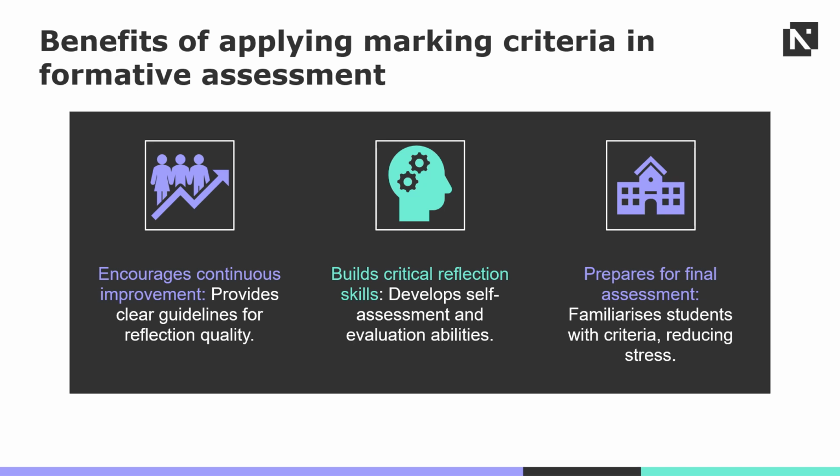Regularly applying marking criteria in formative assessment promotes continuous improvement by providing clear and achievable guidelines for students. This practice builds critical reflection skills as students learn to assess their own progress thoughtfully. By using these criteria throughout the course, students become comfortable with the standards expected in their final assessments, ultimately helping reduce stress and boosting confidence.